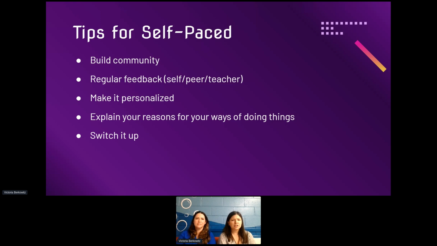And lastly, teacher feedback is really important. Even though there's so much auto grading, it doesn't mean you can't go in there and point out what you think the student did well, what they could work on. And it doesn't have to be feedback just on their work. It could also be feedback on their progress.